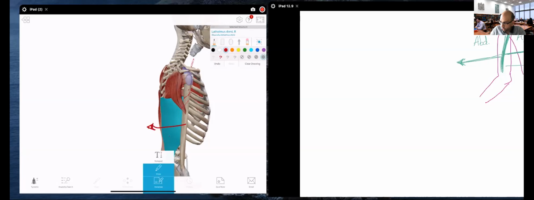This time I'm looking at the forearm. Not the arm, I'm looking at the movements of the forearm. This is my forearm on here. And I'm allowing the movement to take place along the elbow joint, which is the joint between my humerus and my radius and ulna down in here, my arm and forearm.